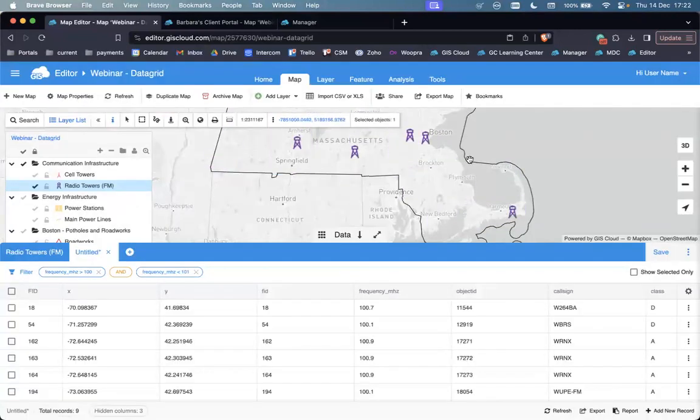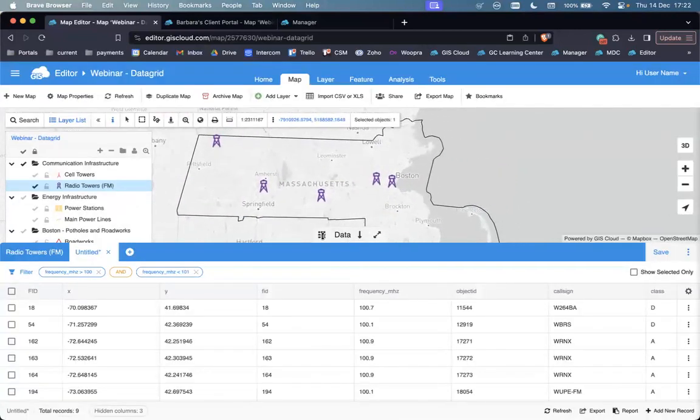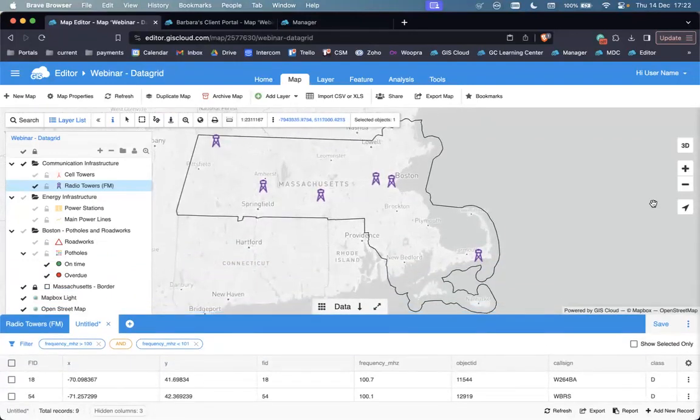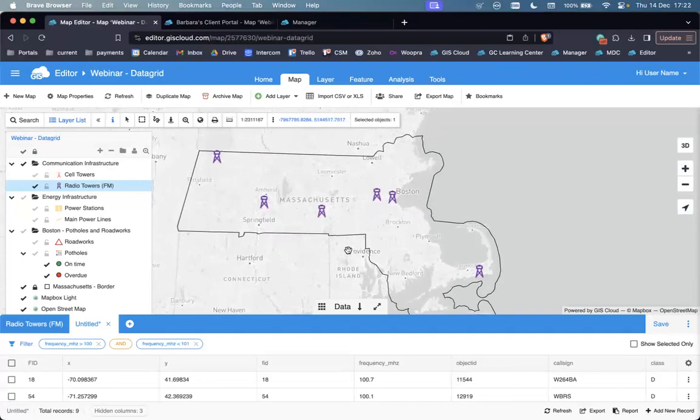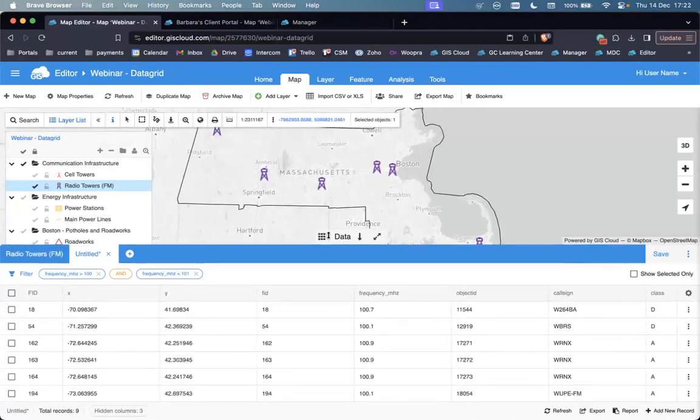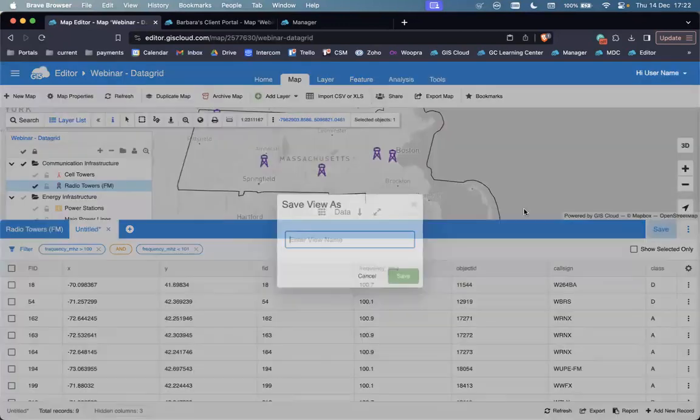There we go. So these are all of the cell towers with those frequencies, just 9 of those. If we zoom in a bit further, we'll see more of them because, of course, some of these might be 2 cell towers close together. We can go ahead and we can save this as well.